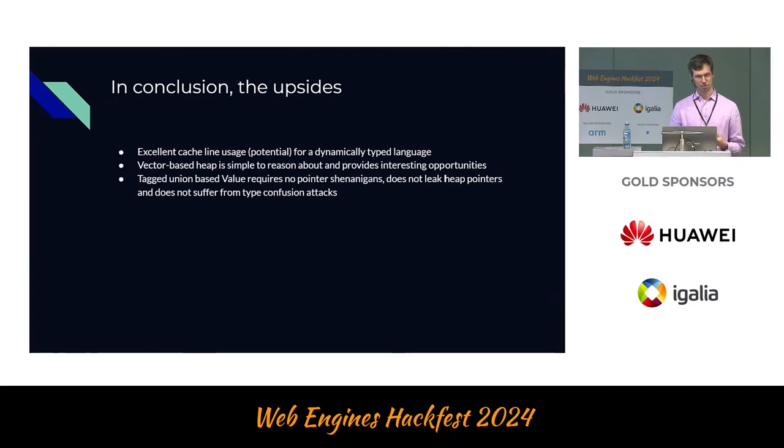I give you a value, and you're a very bad person. You put it somewhere, and then later on you're going to follow this pointer to find my heap and do nasty things. Well, you can't. It's not a pointer. It does not point to anything. It's an index. And also, type confusion attacks aren't really a thing here. If you take your value and you change the tag, it does change the type, but it also changes where it points to at the same time. You can't take an array buffer and say, this is a shared array buffer, and now do nasty things. If you say it's a shared array buffer, now it's pointing to data of a shared array buffer. You can still do nasty things with the memory of that, but you can't turn an array buffer into shared.